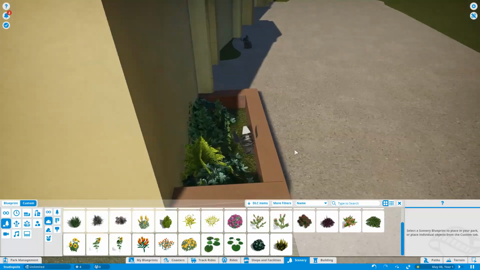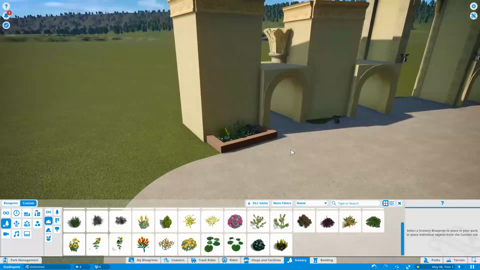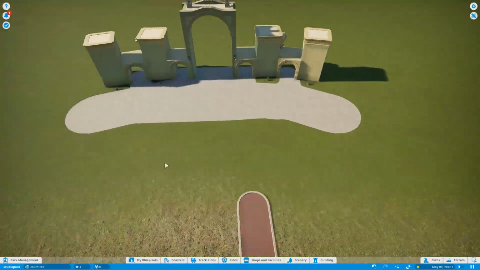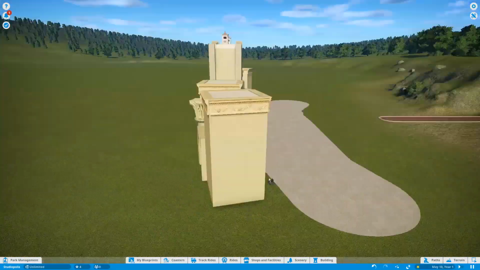You can see here, that's what my little idea was, and I was not happy with it at all. I ended up scrapping it there. But that path disappeared. I have no idea why.